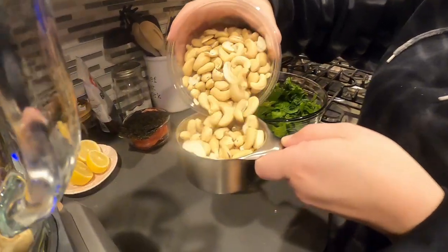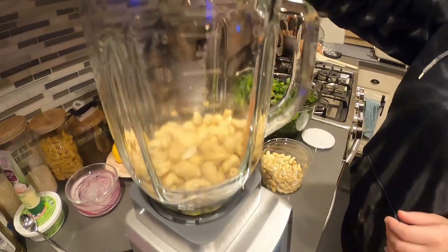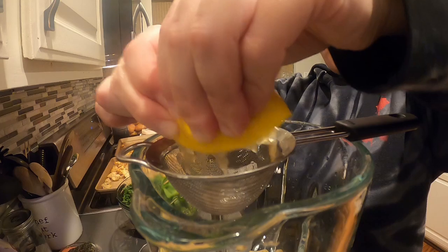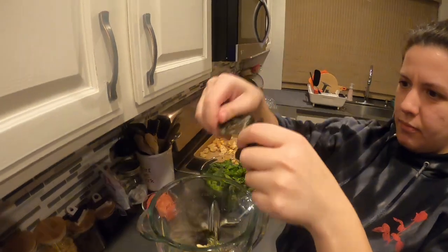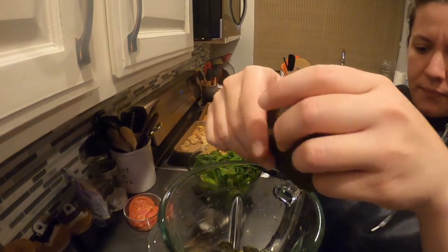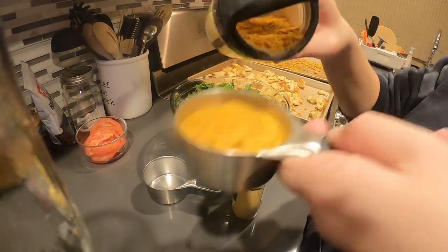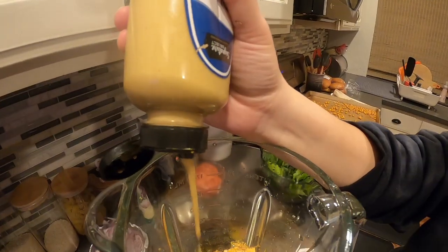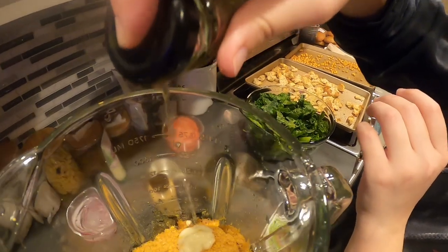Next I'm going to make the dressing with a blender. I have two cups of unroasted whole cashews. I'm going to juice both the lemons I cut up earlier — I ended up using a strainer because I kept having to fish out seeds, a little strainer I use for cocktails. Next I take about a fourth of a sheet of nori and crumble it up. I add a half a cup of garlic nutritional yeast, about a teaspoon and a half of garlic paste, and two teaspoons of Dijon mustard. I'm using the brine of some capers, about two teaspoons or so.